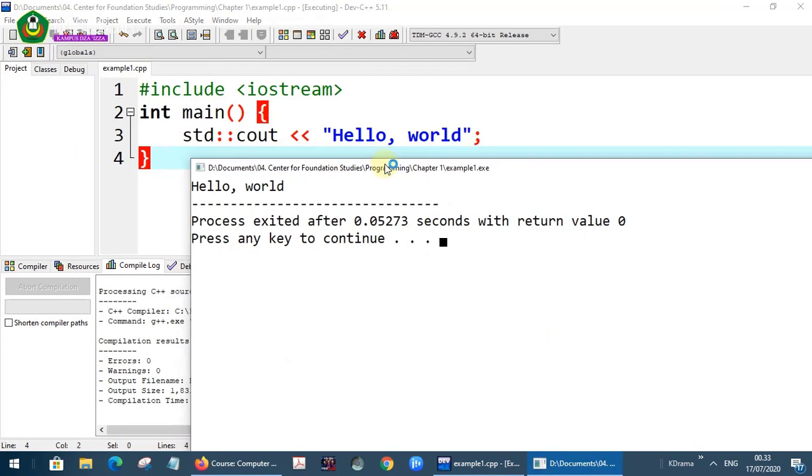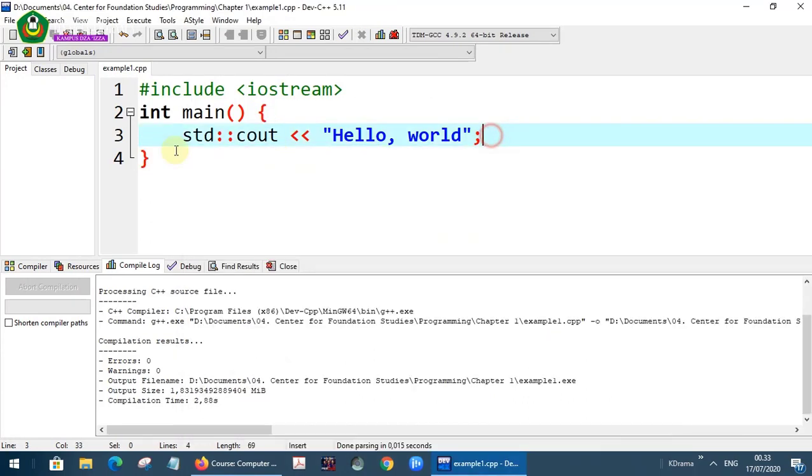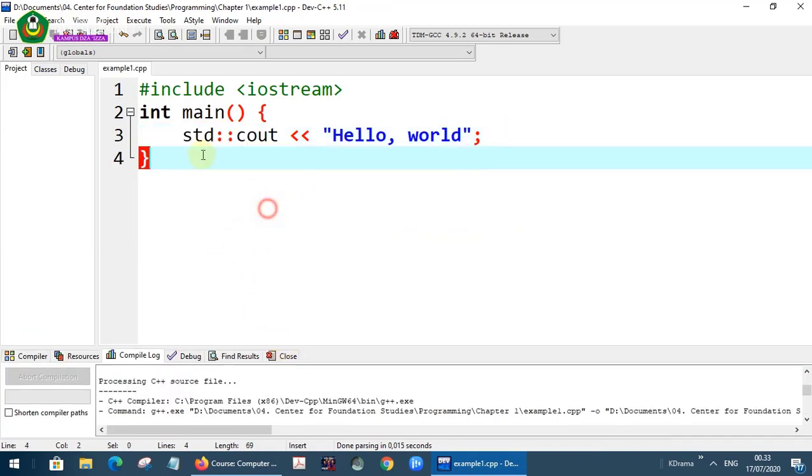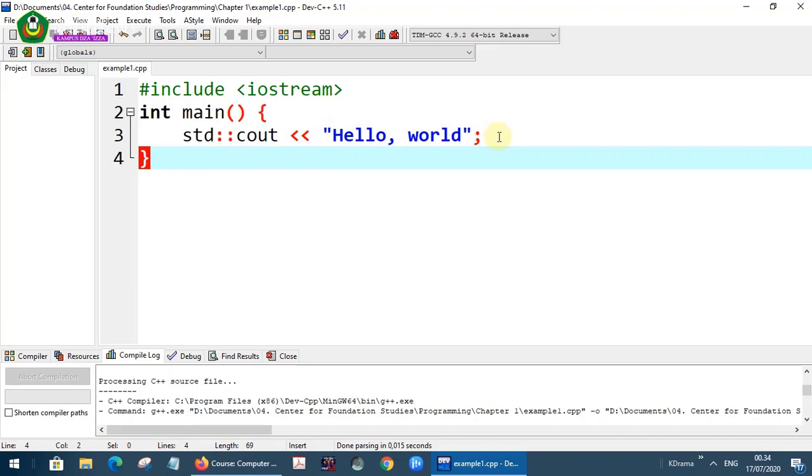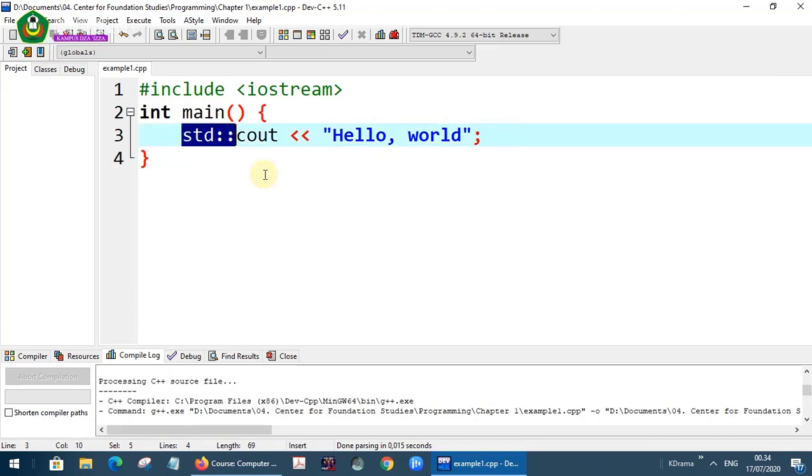This is the result, or the output, of our first script. We can simplify the way we write this line. Actually, using this std:: is not efficient for us. You can use a simpler way to write this statement using namespace.